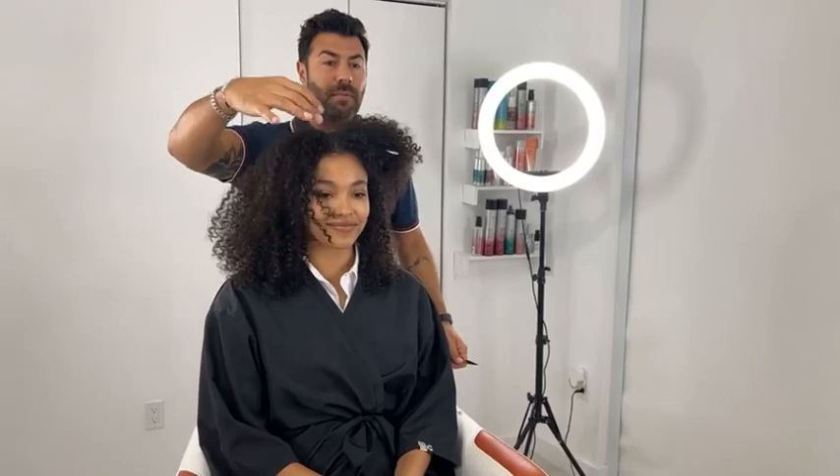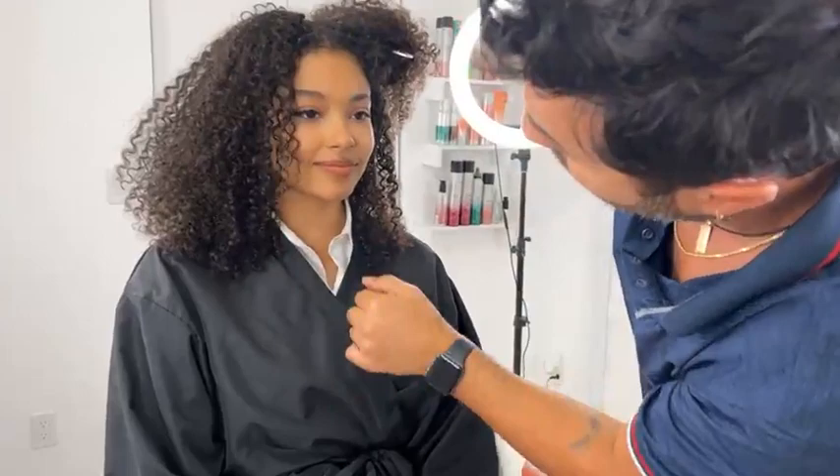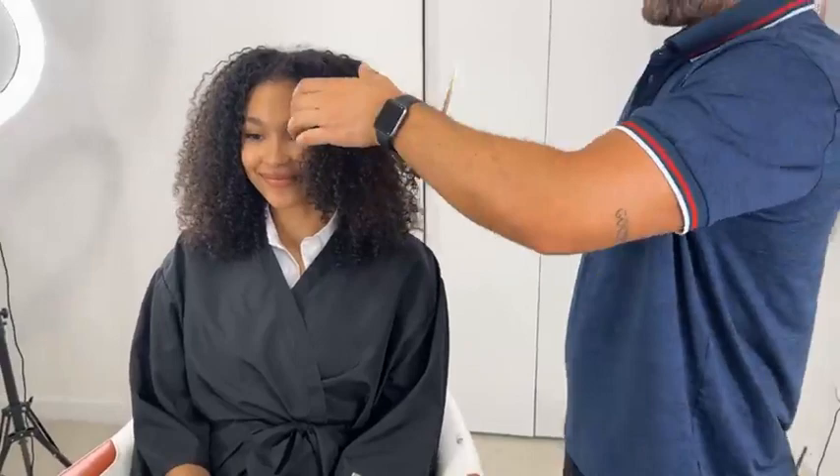What do you guys think? It's nice, right — healthier and it's got the volume we were looking for. We've cut the shorter pieces around the front as well. Always look in the mirror — the mirror never lies. See what you need to do, see how it's responding. Sometimes when you look at something so much you can lose focus, so looking in the mirror gives you a better idea of exactly what you're creating and what you need to do.